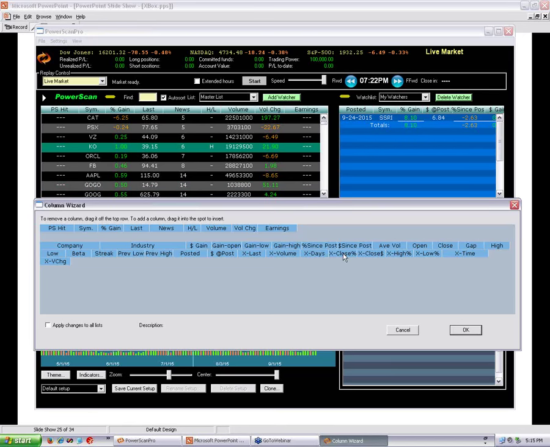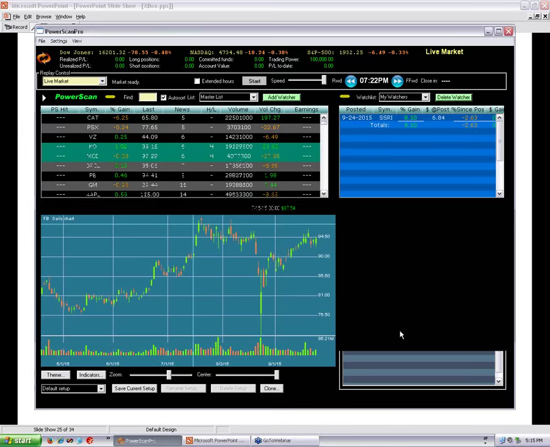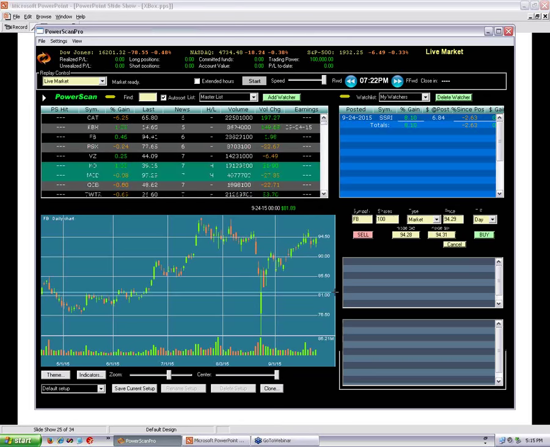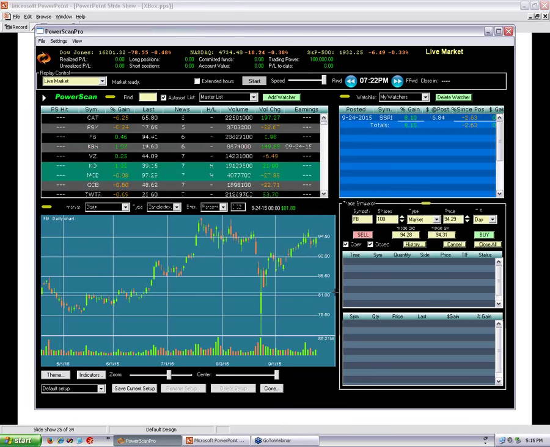X close percent, that means its gain or loss from the last session close, et cetera, et cetera. X time is the time of the last extended hours trade. XV change, the change in volume since the last trade. All very powerful stuff. Somebody told me that you can't find an after-hours scanner like this anywhere, let alone in our products. I don't know if that's true or not, but that alone, by the way, is worth this product.